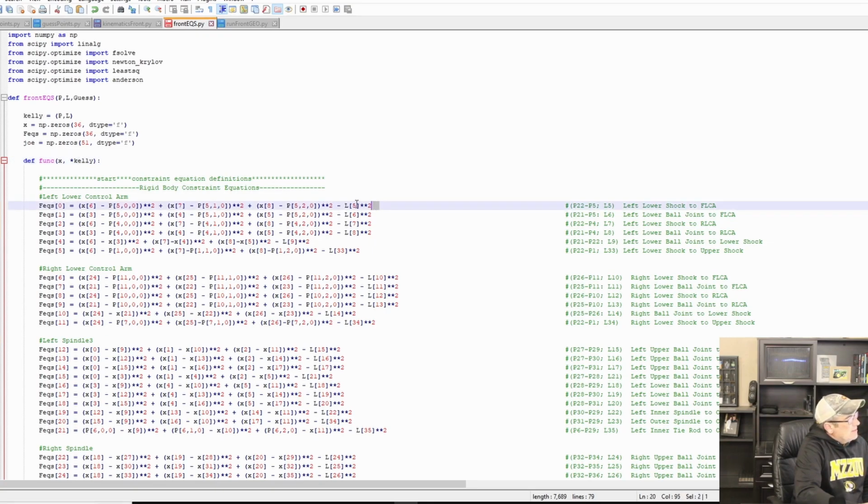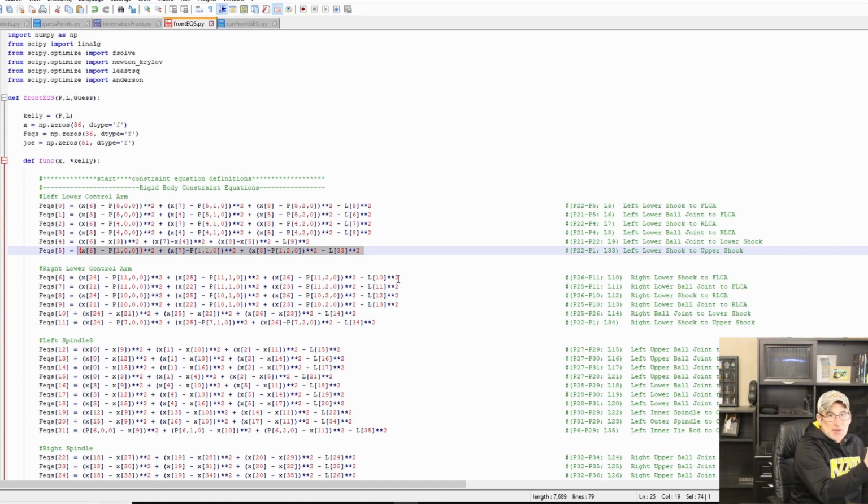And so as you can see right here, this is that Pythagorean theorem. And so what we've done here is we've just passed our known value for the length and then our unknown values that we want to solve for. And as you can see, we've done that for each one of these known lengths. And you'll notice these basically take the same form of those equations that we used in our local coordinate system. It's just now we are solving those in the chassis coordinate system.